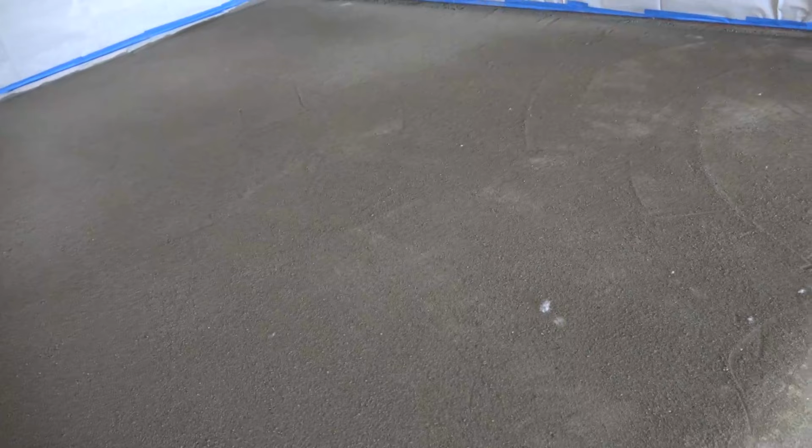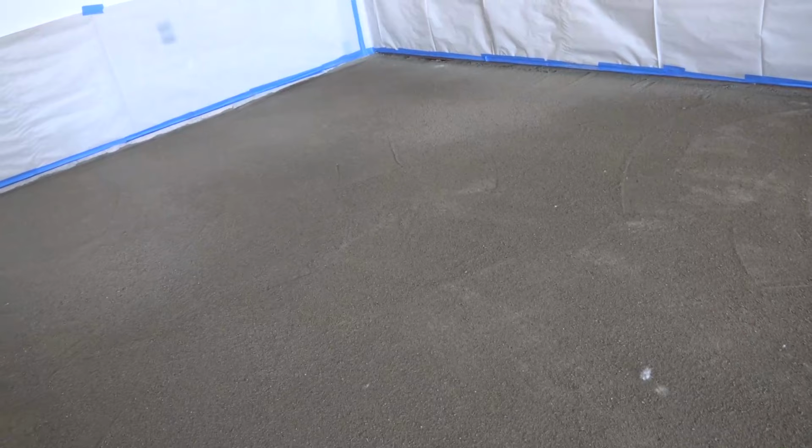But it's all fine because we're putting that dricore flooring on there. It doesn't matter. Everything was working fine. The whole thing looks really good. You can see in this final picture, we did the whole shop and finished it up.